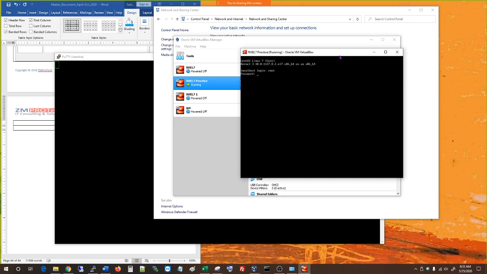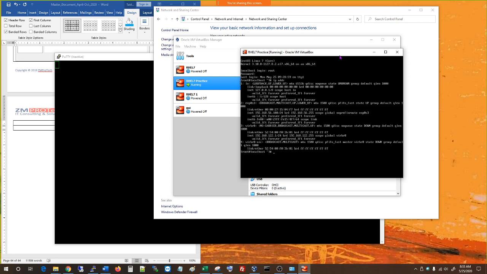Root, Red Hat, IPADDR. Let me run this command here: systemctl restart.